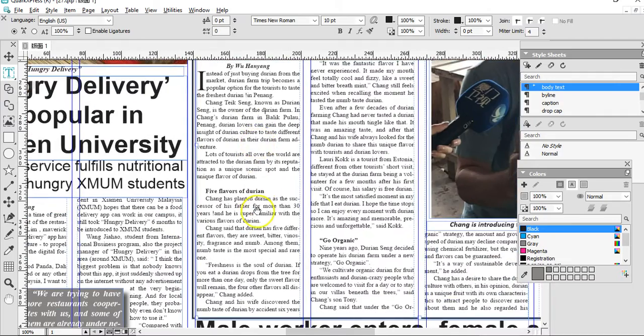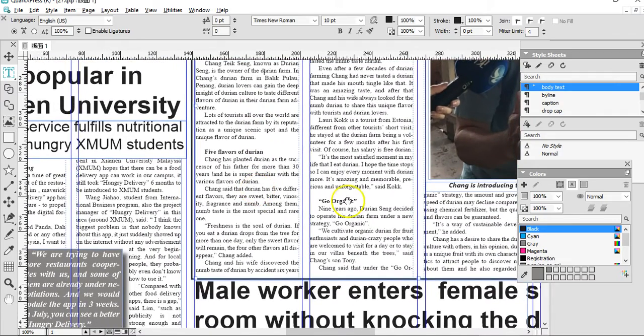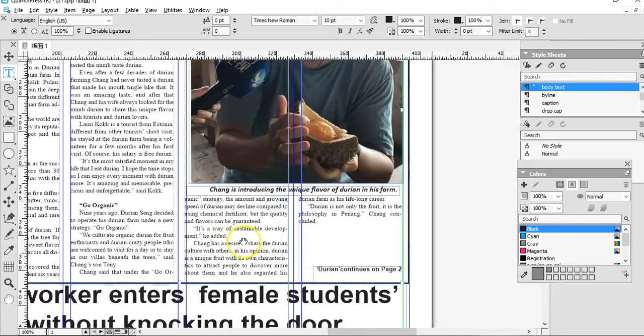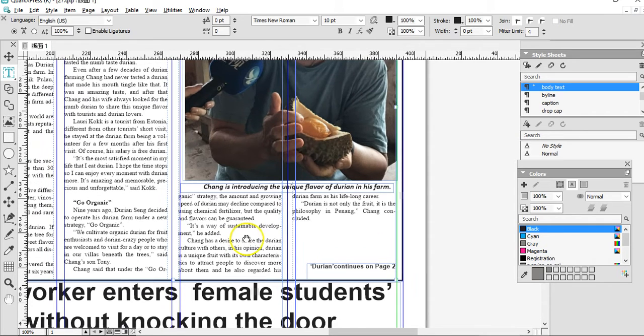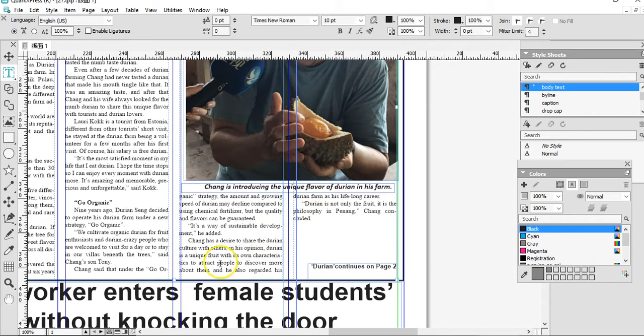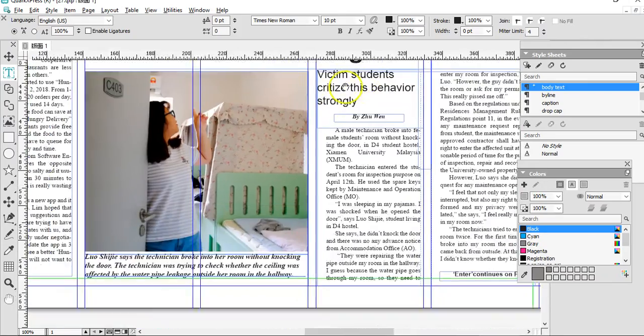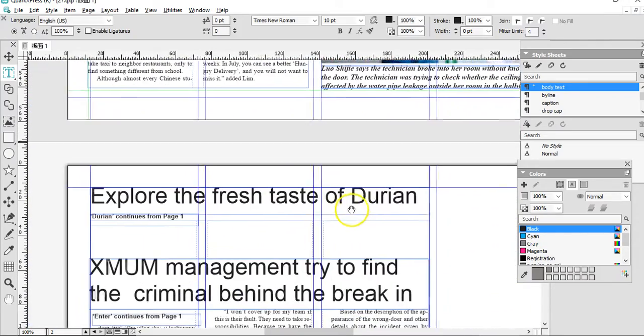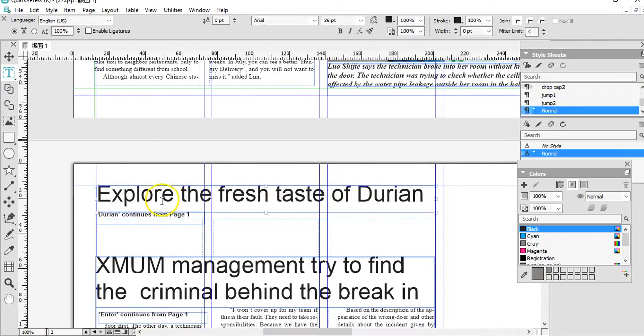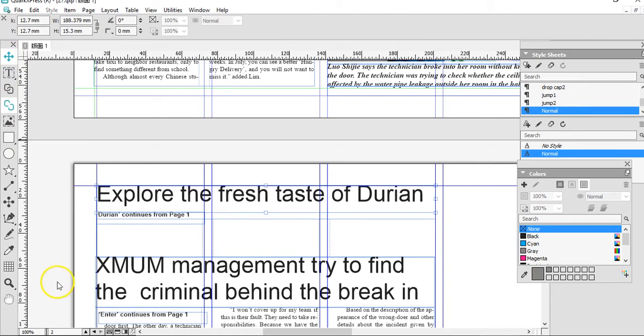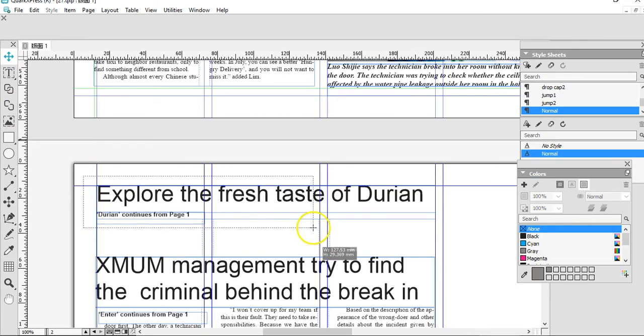We have another thing here. This one is also durian. So we deleted. I don't know if they cut it short, but we don't have that anymore. So we don't have this jump anymore. But that's fine. We only need one jump.